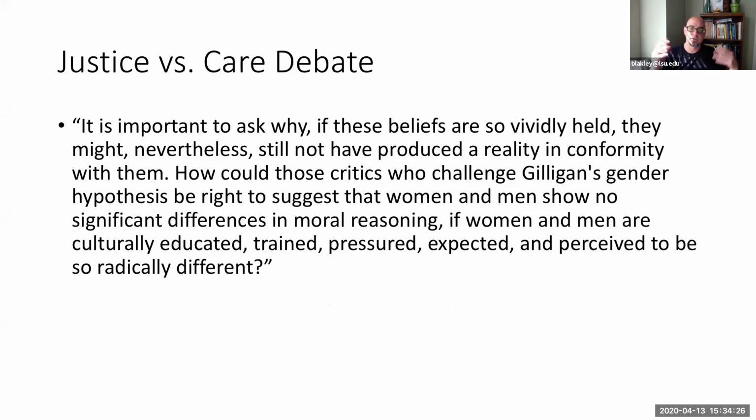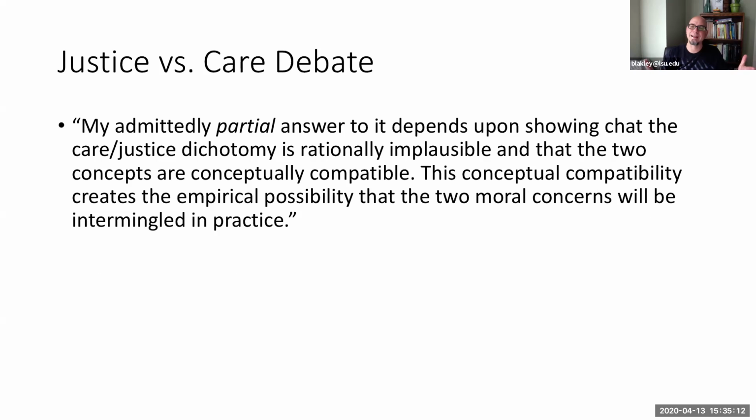So she says, if that's all really not the case, and it's the way we just perceive things rather than the way things really are, the way we interpret behaviors due to cultural influence or something like that, well, why are they so vivid? Why are these stereotypes so prominent in our thinking? So she raises that issue. It's important to ask why, if these beliefs are so vividly held, they might nevertheless still not have produced a reality in conformity with them. How could those critics who challenge Gilligan's gender hypothesis be right to suggest that women and men show no significant differences in moral reasoning if women and men are culturally educated, trained, pressured, expected, and perceived to be radically different? Here's her answer to that question.